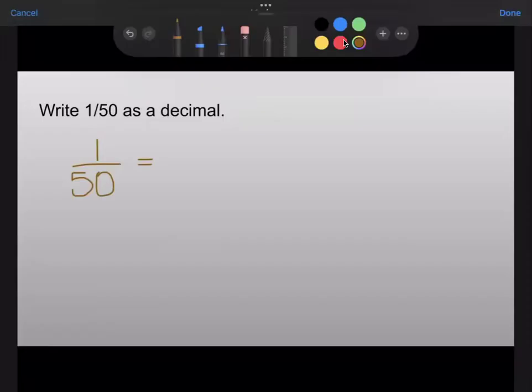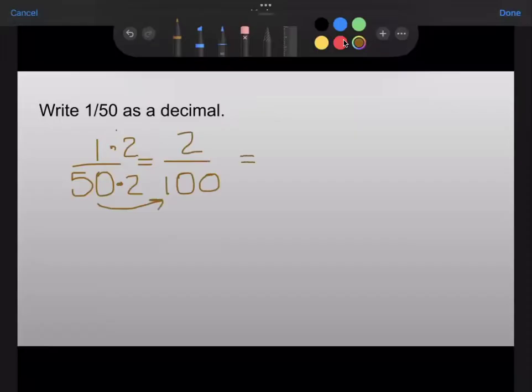So yes, I could divide 50 by 5 and get 10. That could work, but what would happen is if I divided the 1 by 5, I would end up with a decimal on top of a fraction. So I don't want to do that. Instead, I'll try to give it a denominator of 100. Now I know that if I multiply 50 times 2, that's what gives me 100. So if I do this times 2 on the top, it will be equivalent. So 1 times 2 is 2, and now we have it as 2 over 100.